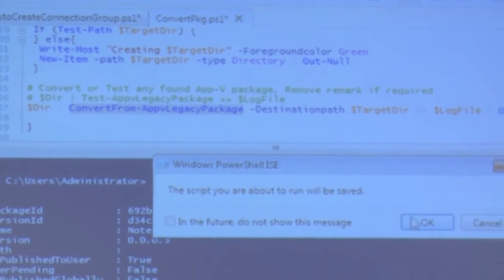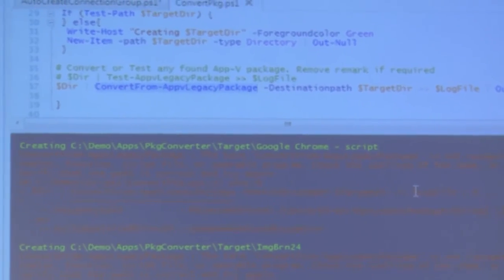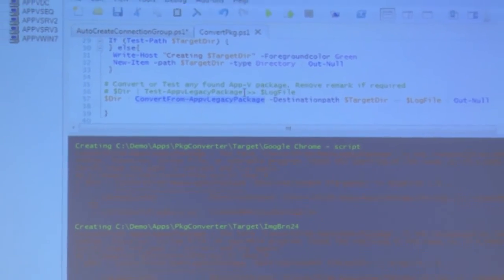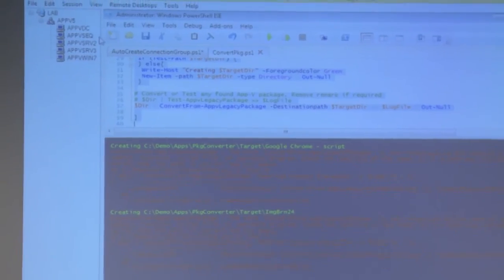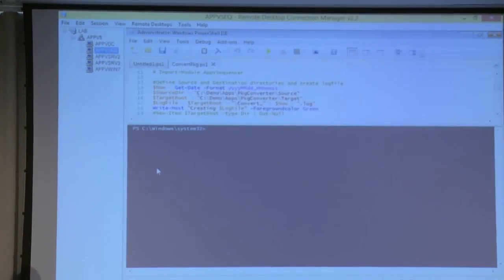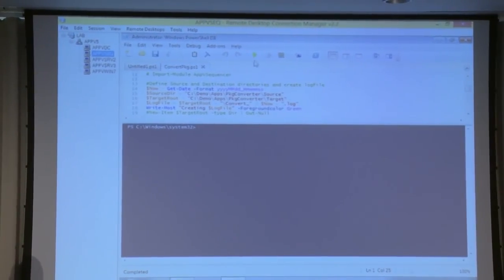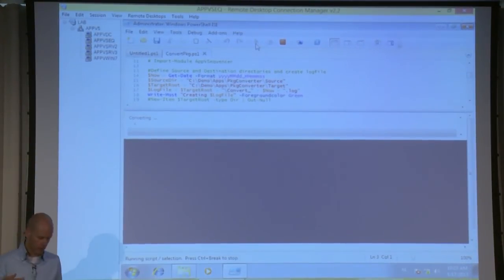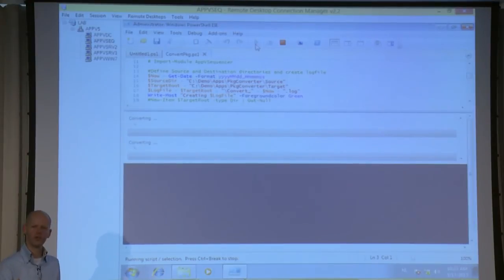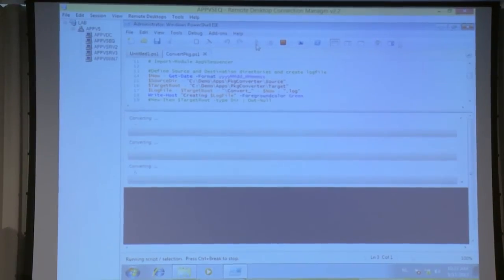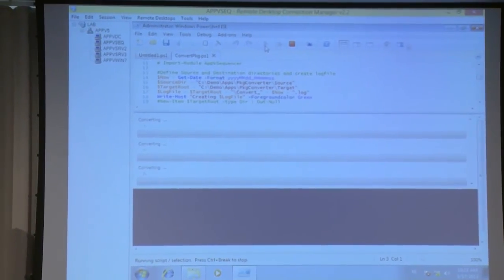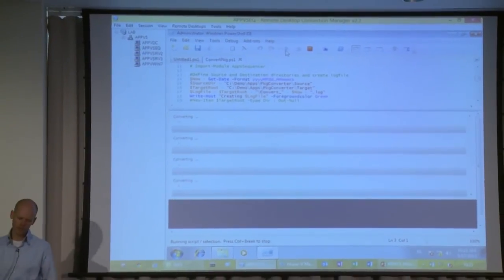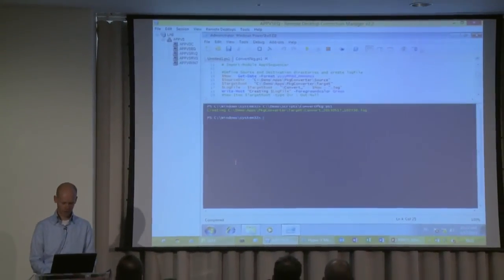Oh, sorry, I have to run this on the sequencer. No worries. Oh, there it is. So, as I said, the conversion process is pretty straightforward. You can automate this and you have a new environment in no time. But finding the challenges in your environment after that can be quite hard.